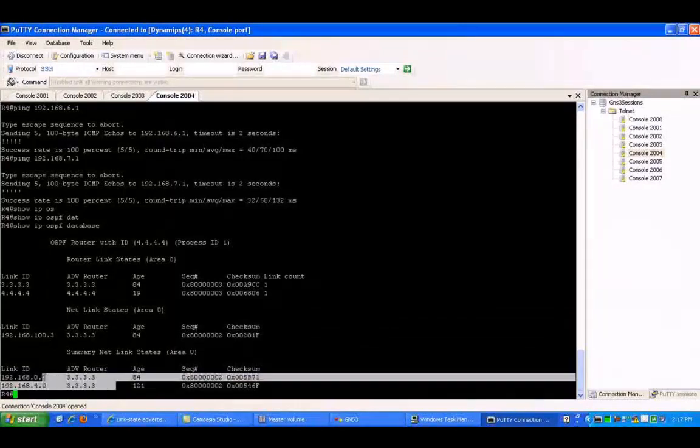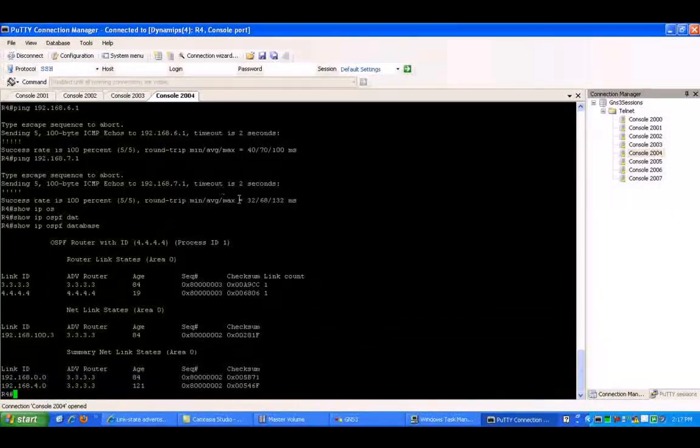So with LSAs, it gets very complicated very fast, and that is why I have a video just on the link state advertisements and all the different area types within OSPF. There is a lot to OSPF, and that is why it is so important to know, because it's highly scalable.